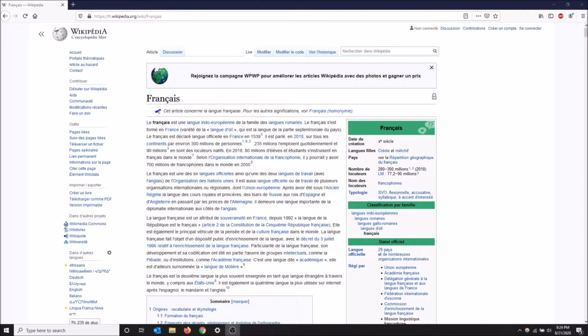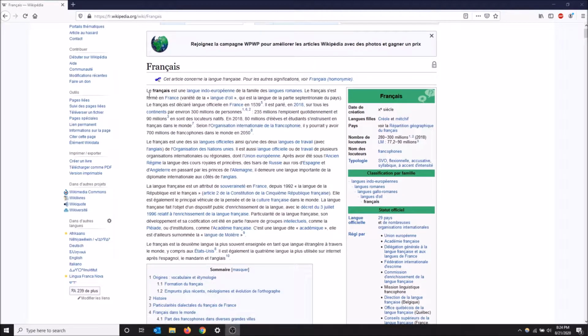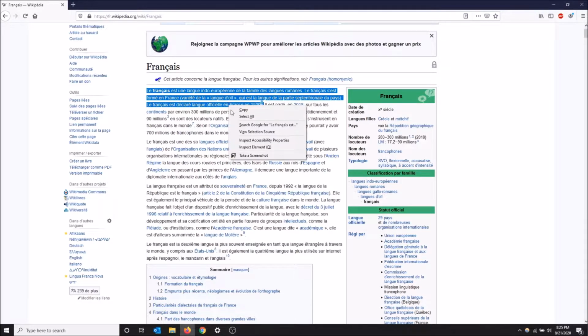What's going on, guys? So today I'm going to show you how to translate things directly to Google Translate in Mozilla Firefox. So here I have a French article open, and say I want to translate it to English. Well, in Firefox, there's an add-on that lets you select all of this, whatever you want, a sentence, a word, a paragraph. It lets you select it, and then you can right-click, and there'll be an option to just directly translate it. So I'll show you how to get this add-on.